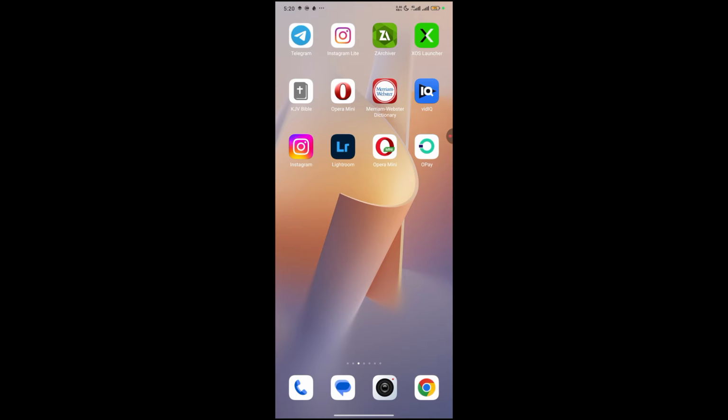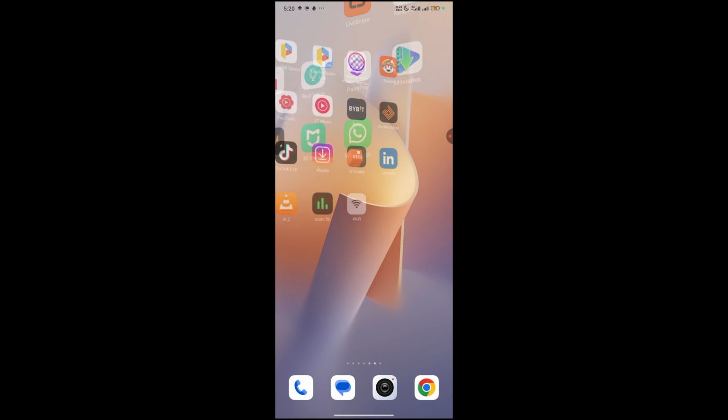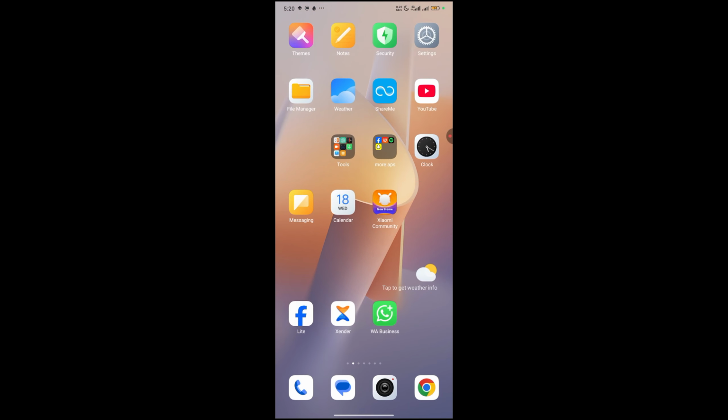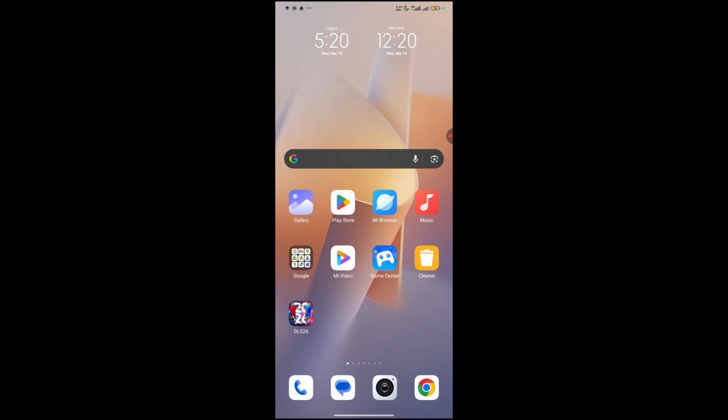So if you're looking for the perfect place to clone applications, or that particular video that will teach you how to clone applications, this is it. So let's go ahead and learn how to clone applications right here on an Android device. Sometimes you might need two WhatsApps on the same phone, sometimes you might need two of a particular gaming application on a phone. Let's learn how to clone that.